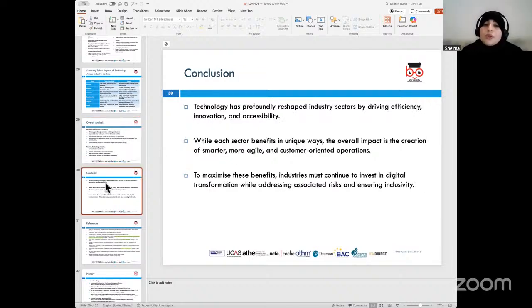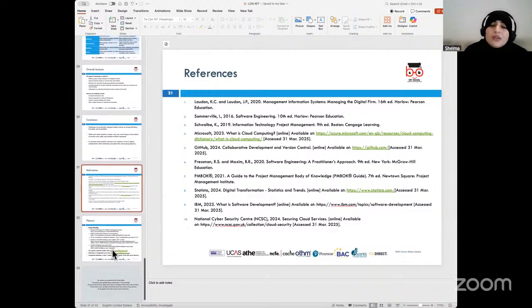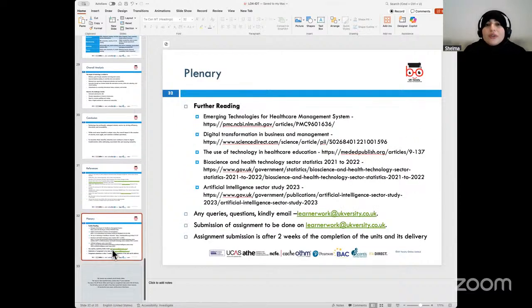Interesting. Okay. Because I didn't get it in the first assignment. I got the merit, but I didn't get the distinction. I remember it was the example matter that I should have covered.